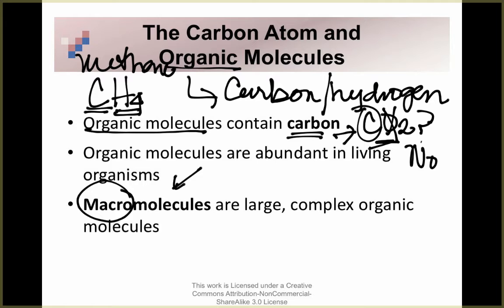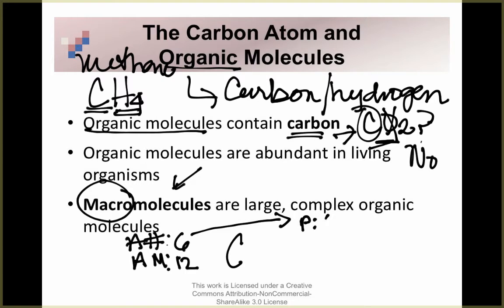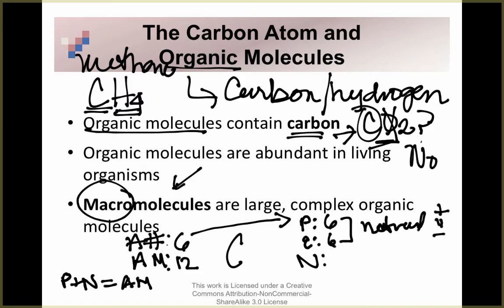And so if you remember carbon, the atomic number is 6, right? And the atomic mass was 12. So we can figure out on here proton-wise, because the atomic number gives us the number of protons, we have 6. Electrons are 6 because on the periodic table, they are neutral. So positive equals negative, right? And then when you go on neutrons, essentially protons plus neutrons equal the atomic mass. So this again is 6.